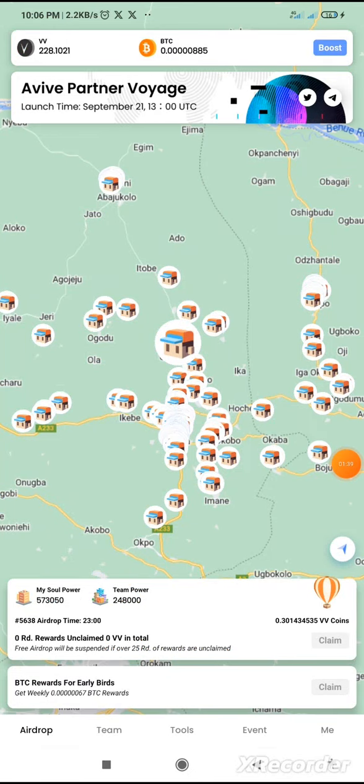Now guys, there are many ways one can get this Ethereum. You can buy from a trusted vendor, someone whom you know. You can as well buy online. You can buy from different exchanges, then you transfer to your MetaMask wallet, then you use it to claim your Avive profile NFT.